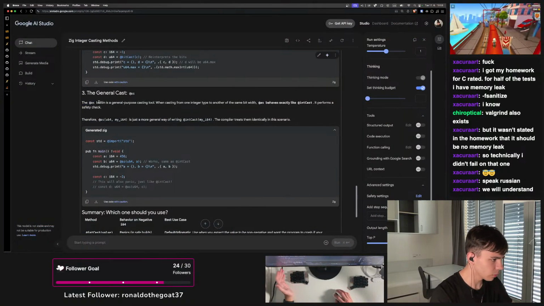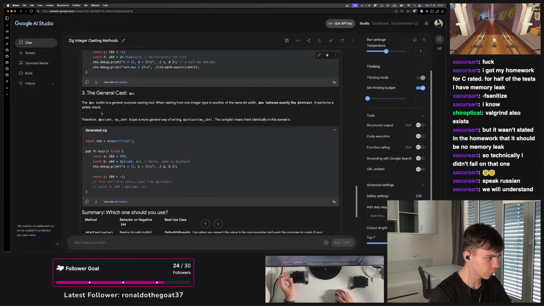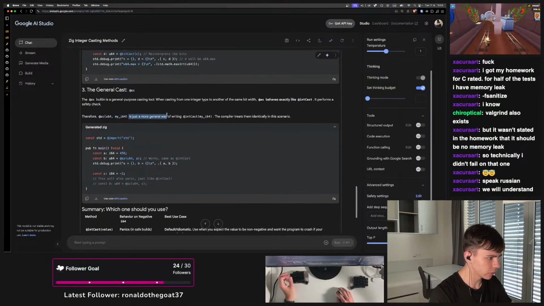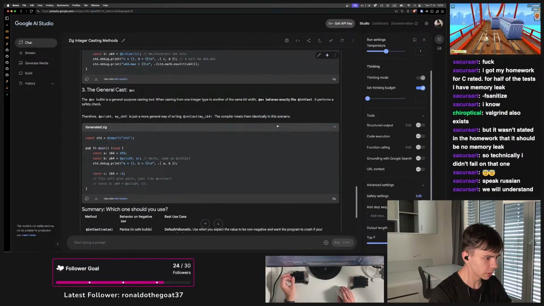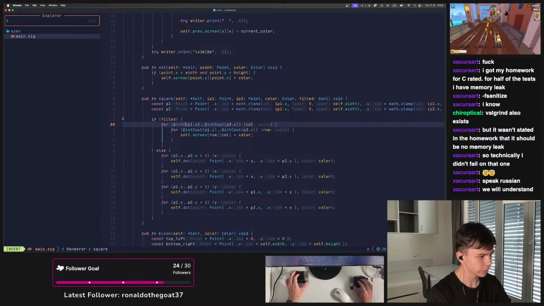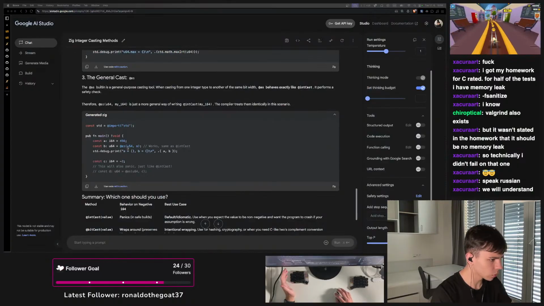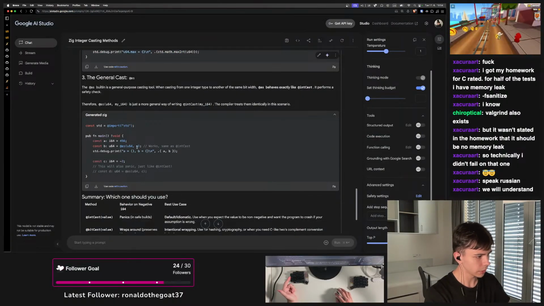The @as built-in is a general purpose casting tool when casting from one integer type to another of the same bit width. @as behaves exactly like int cast, it performs the safe check. Wait, I just tried it out, it doesn't work. So I write the type to which I want to convert, and then I write the value.